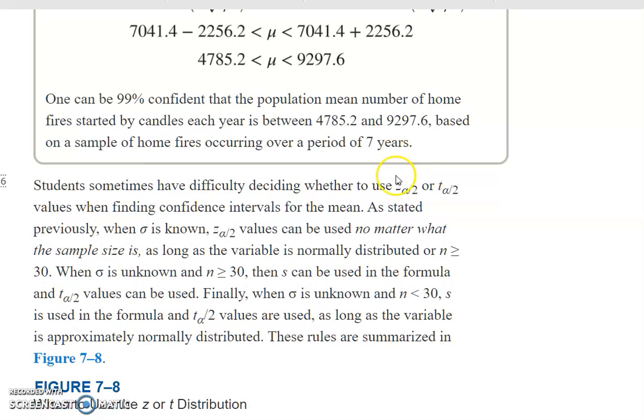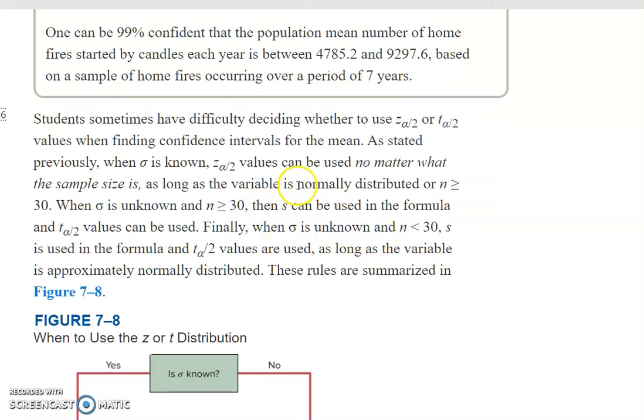Okay. All right. So here's a little explanation here. He says, hey, listen, how do you decide? I mean, it's so complicated. You've got the formula in section 7-1. You've got the formula in 7-2. Which one do I use? If you'll just keep this in mind, you won't have any problem on this, okay?